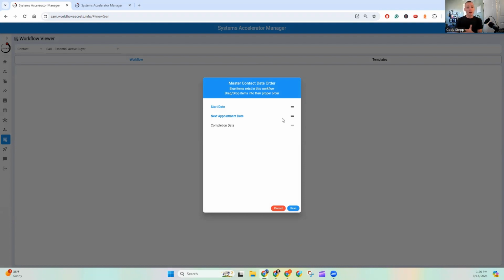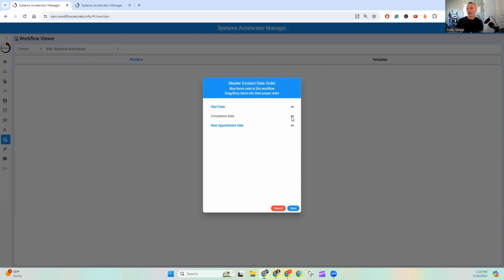What you're able to do now is look at this master list and start to think, okay, where do each of these different date ordered pieces fall within a system? So obviously start date would probably fall at the very beginning, but maybe for some reason we have that completion date and then the next appointment date. You just slide and move them around.